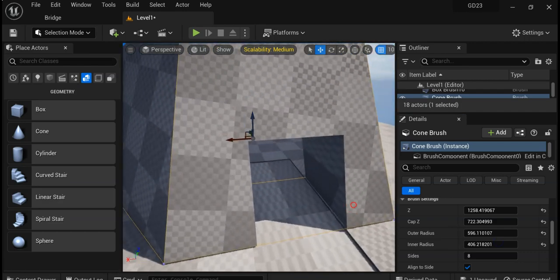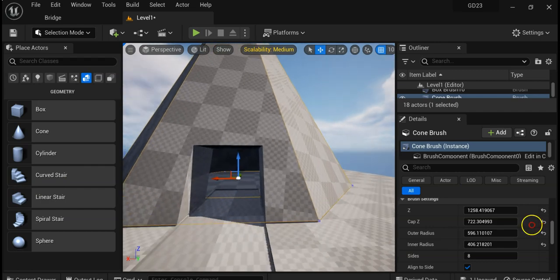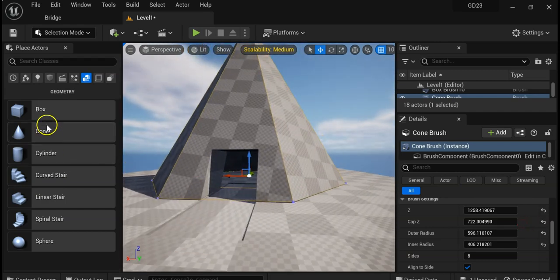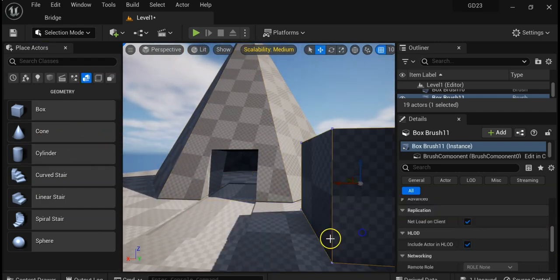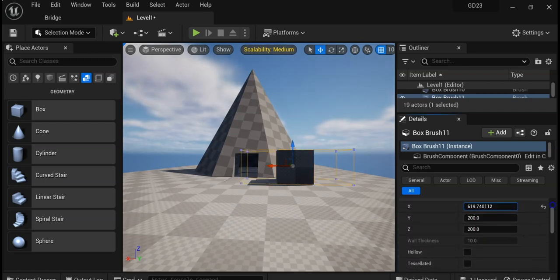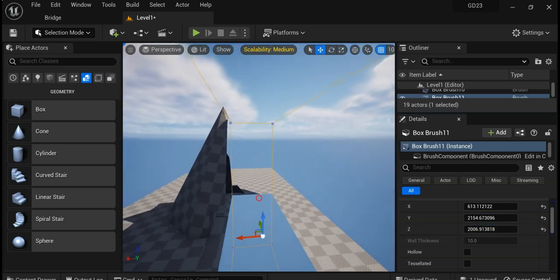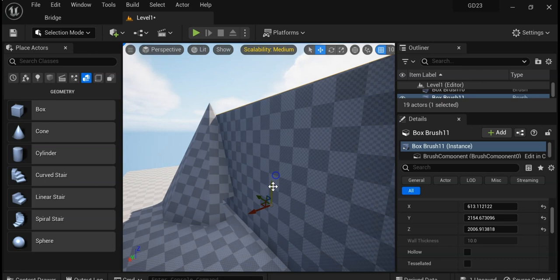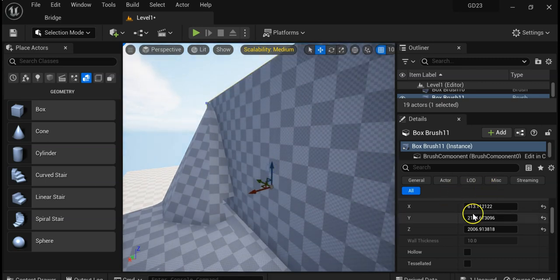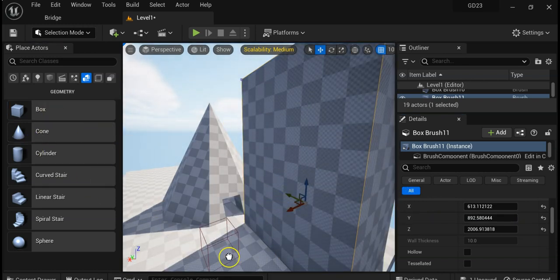So now I have this kind of big thick wall, I can walk inside and I have this area here. That's kind of neat, right? You can do the same thing with boxes. If I brought in a box here, this is automatically additive. If I make this a bit bigger, maybe too big, like this, and I put another box here, and I make this subtractive.